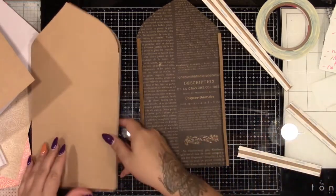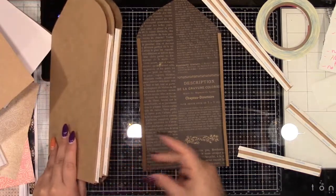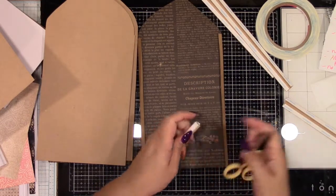Bottom, that bottom. Yep, this is gonna need a bottom. Let's cut it off first.